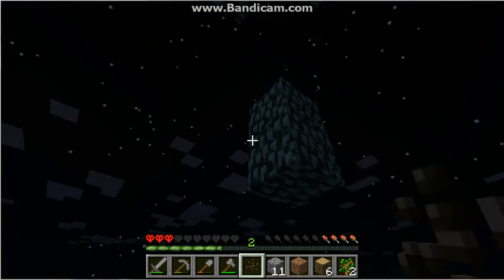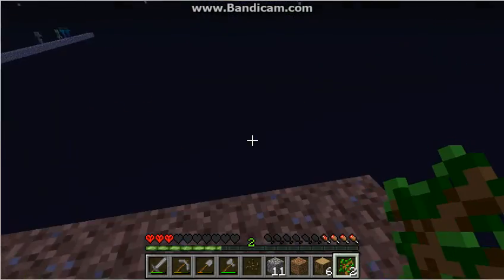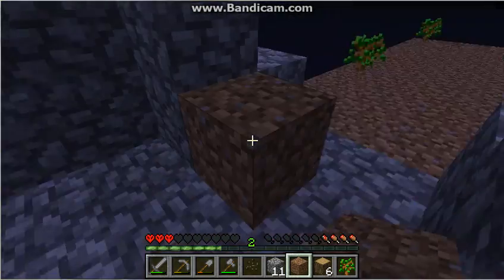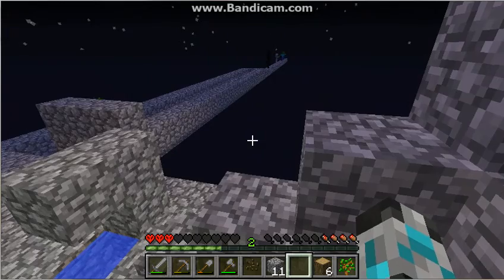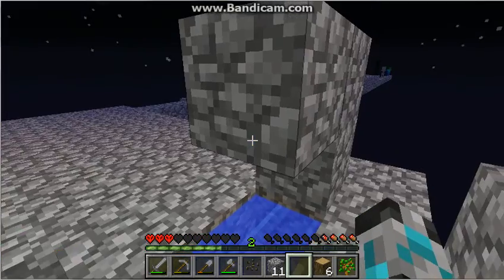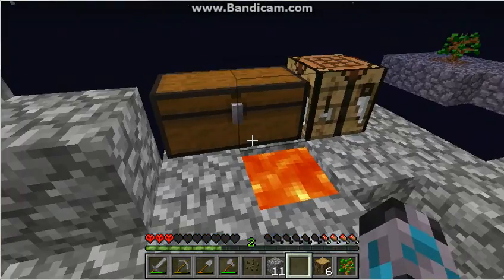Spawn in a block of water. Just one block of water, because there's really no other way to get water, is there? Alright, whatever. It's okay. We can't make another portal because we don't have flint and steel. So, I don't know how we're supposed to get water. That's my only issue.